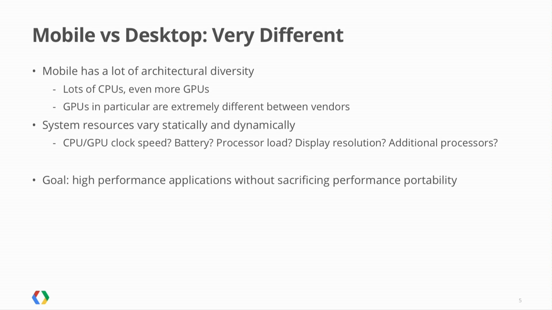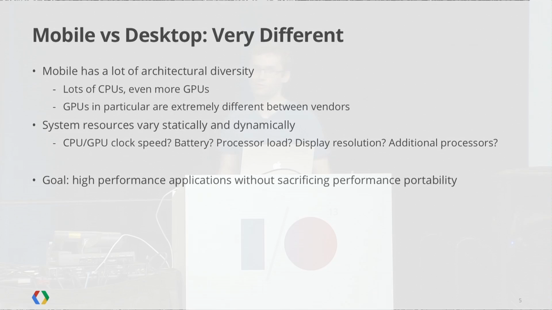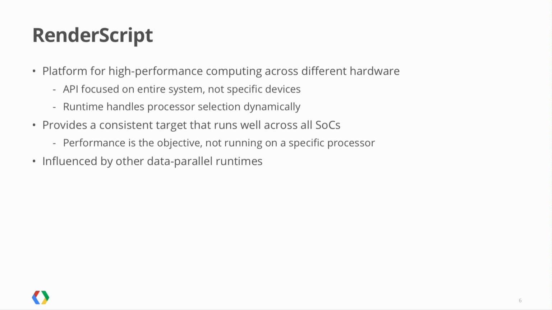So our goal here is really to develop high-performance applications for this wide variety of SoCs without sacrificing performance portability, without guaranteeing that the more you optimize for one SoC, the worse you run on certain other SoCs. So our approach to solving that is called RenderScript. And RenderScript is our platform for high-performance computing across different hardware on Android.